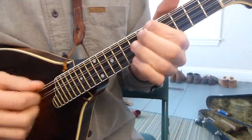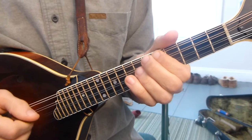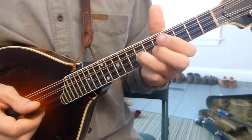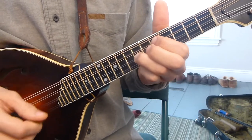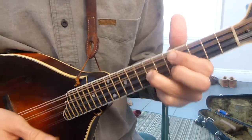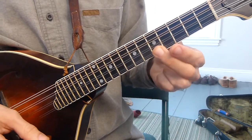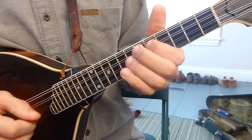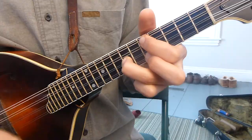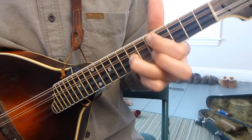Let's maybe have the C in the bass. Put the G on the fifth fret of the D string. And now we need a third — there's an E on the A string. E's seventh fret on the A string. And now we need that sixth — we're looking for an A — we have fifth fret on the E string. So C, G, E, and then A is the sixth. And there you have it.